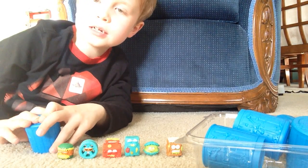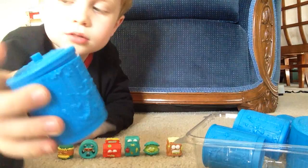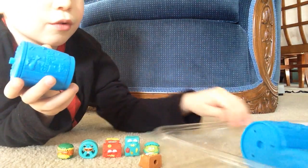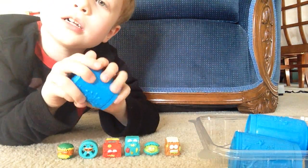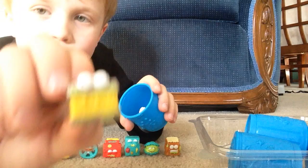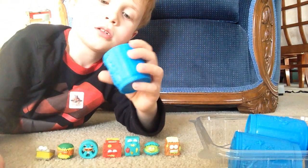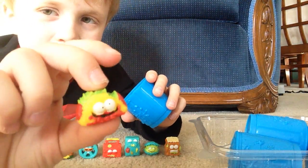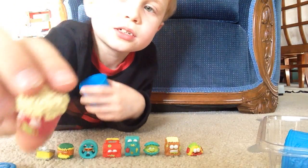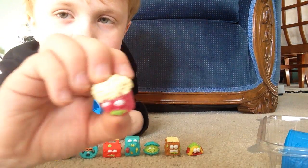Now our next one — you can keep storage in these because there's like garbage cans in there. They're kind of hard so you can keep stuff in there. Now we're going to take the last from this row of cookies. The sloppy pizza box! Hello people, I'm a sloppy pizza box — look at all my cheese. And the yuck taco! Hola amigos, I am the yuck taco! And our last guy for this cookie case is the oozy noodles. I'm so oozy — I will make you oozy if you eat me.